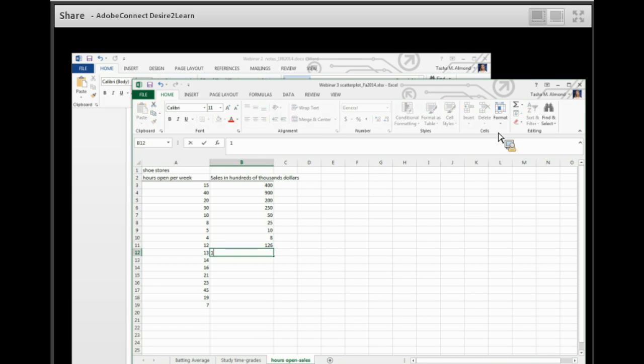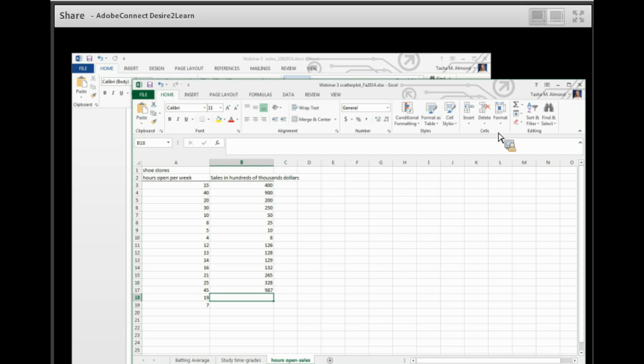A store that's open 13 hours a week has made $128,000. 14 has made 129. 16 has made 132. 21 hours has made $265,000. We'll say the 45 made a lot of money.